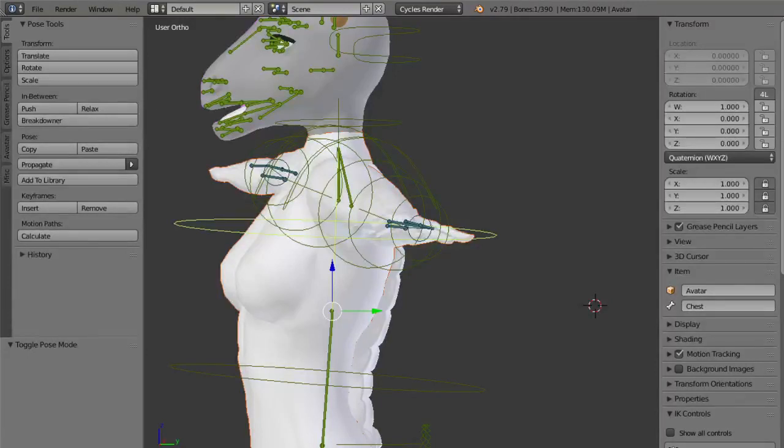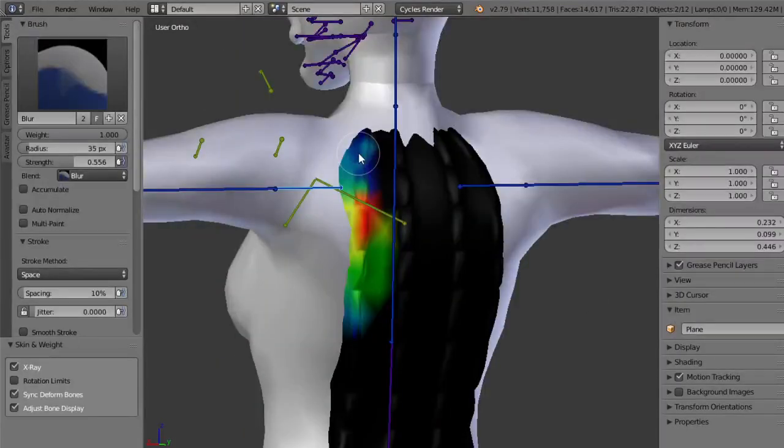Oh, there's a little bit of weirdness right in there, so I will go to the tools and weight paint mode and find the blur. Straight down just a little bit. So select the scoots. Weight paint. Yep. Also click Avastar and hit the skin and weight button.